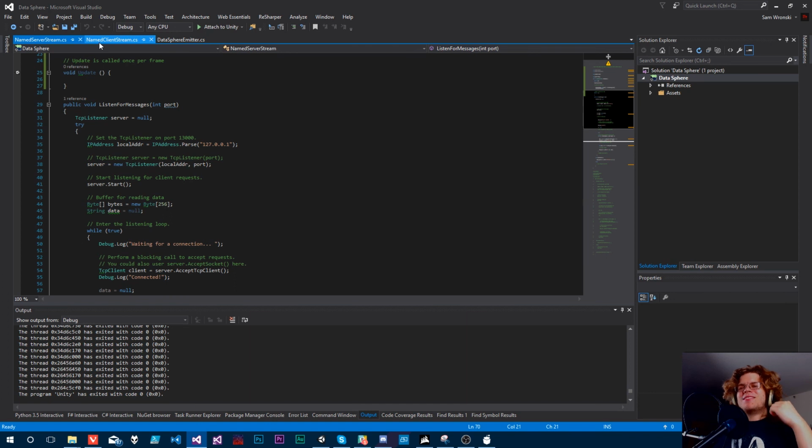And better yet, this will accept data from anywhere, which is not the most secure thing, mostly because there's no authentication. Anybody can send any data they want. But the cool thing is that since anybody can send anything, we can have data running up on a server somewhere, and it can send data down to us. And we can just take that and represent it in our graph. So as long as you don't care about the security of that data, this is a good solution. And if we want to add security, I think we can. I don't know how to do that, but we may look into it in the future.